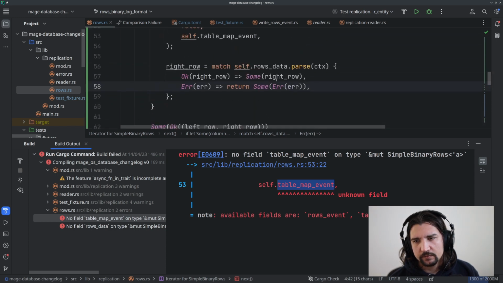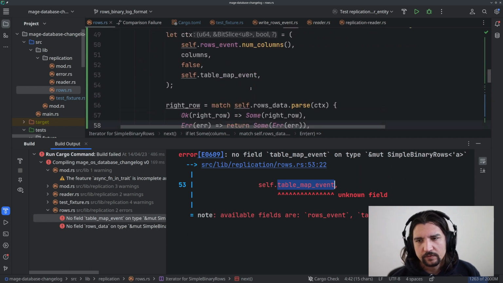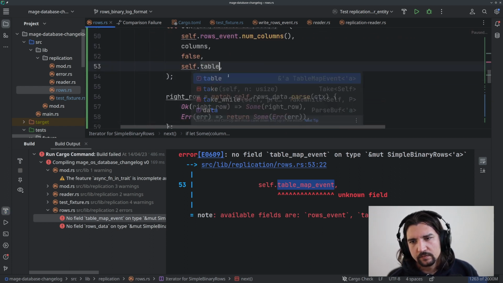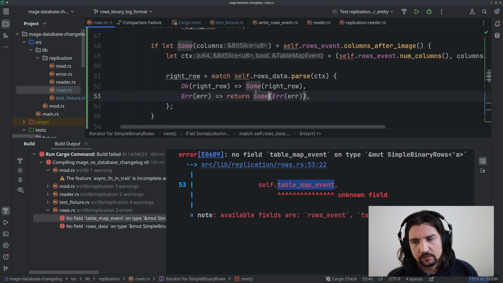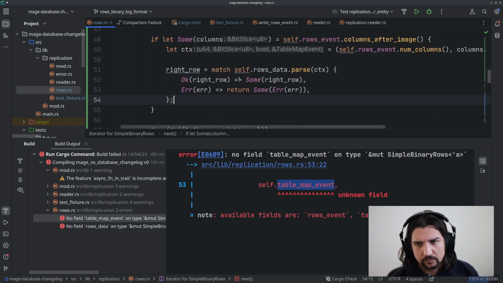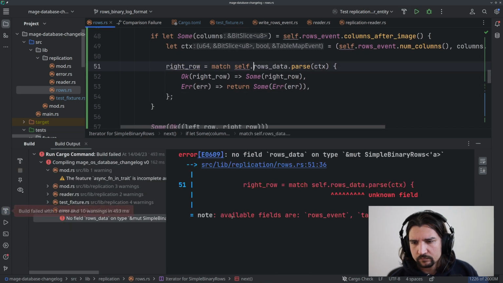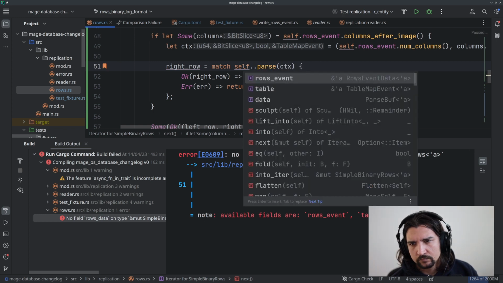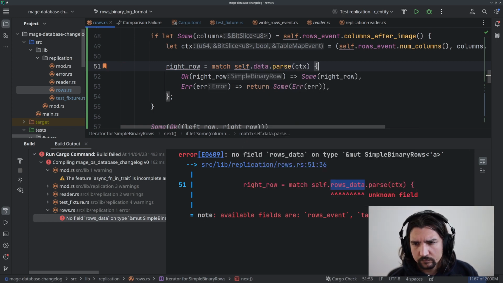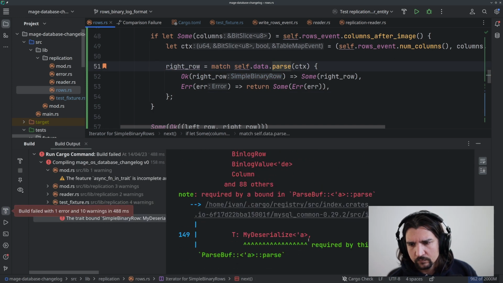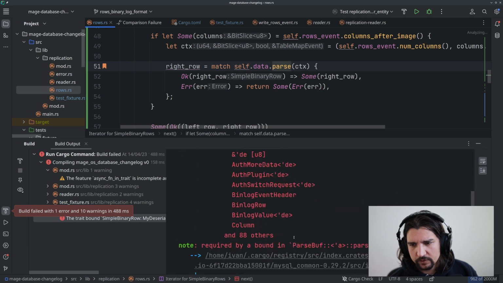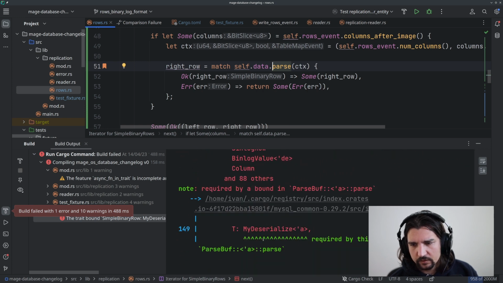I have it just as table. Good. Now we just need to initialize it.